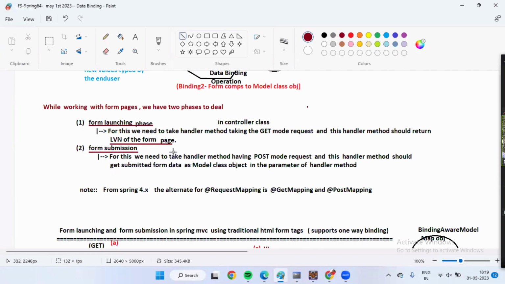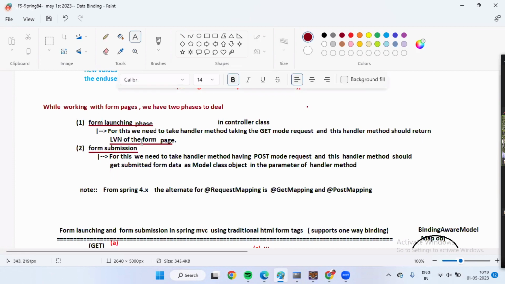This is the form submission phase, guys. One is the form launching phase, the other one is the form submission phase. Let's concentrate on the form submission phase.